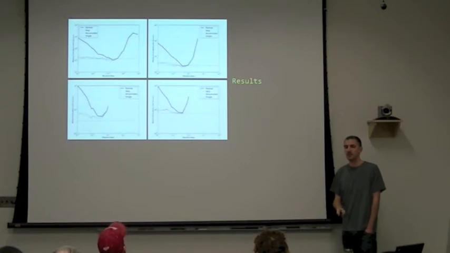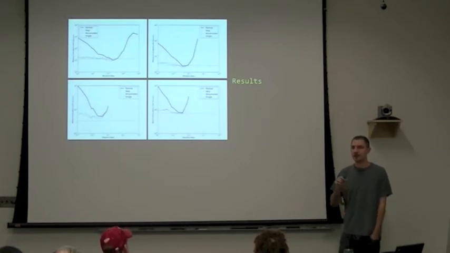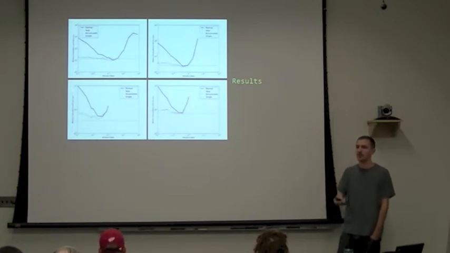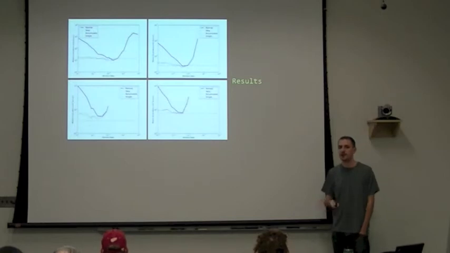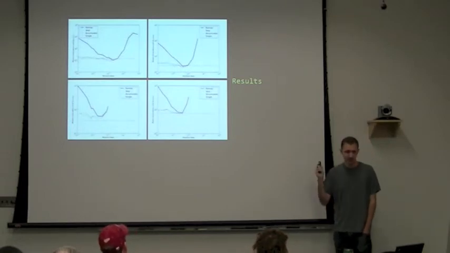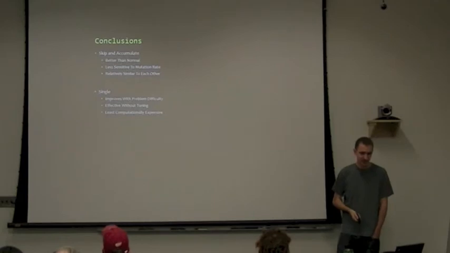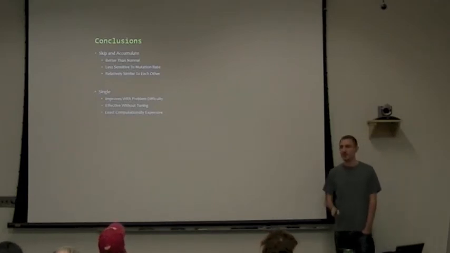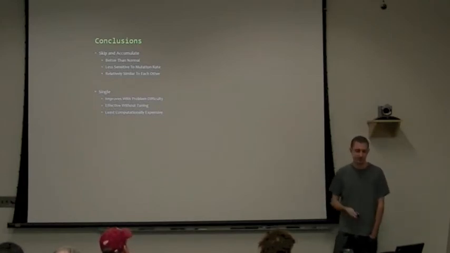This to some extent makes sense because single is better at doing really small changes to the individual. It's able to always make that one change, make small steps. On easy problems, making small steps means it takes you longer to get to the answer, whereas on hard problems, it means you can actually get to the answer. So, that's cool that single is getting that improvement. It's also effective without tuning, which is the bane of all EC. Tuning is very expensive and a lot of times is actually more time consuming than just solving the problem straight out. So being able to do it without tuning, that's neat.